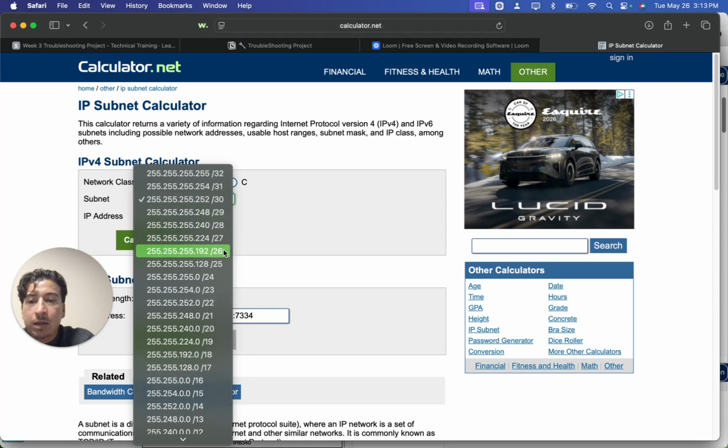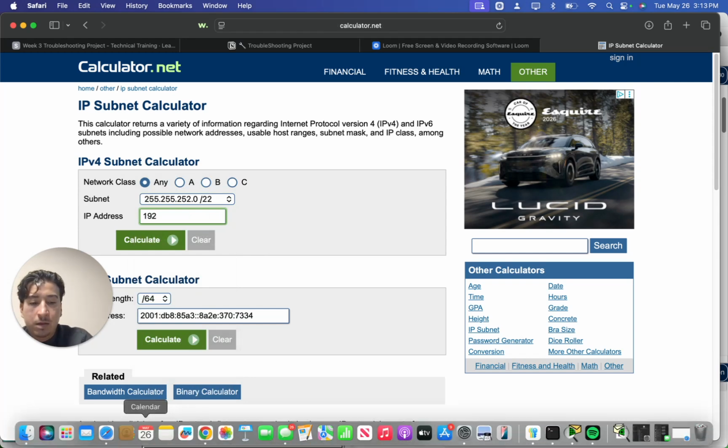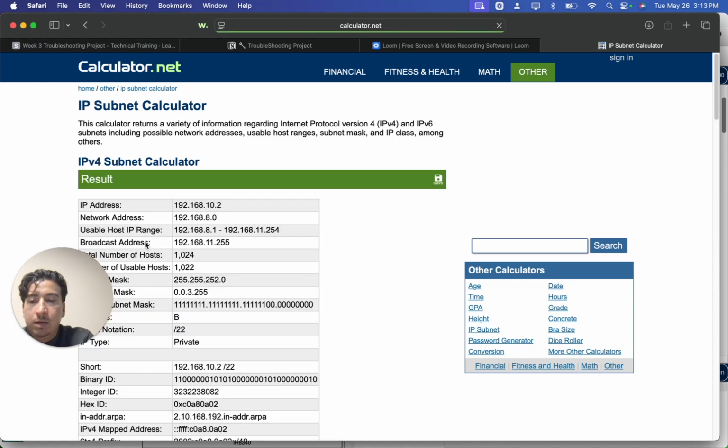Okay, going to /22, 192.168.10.2. Calculate.